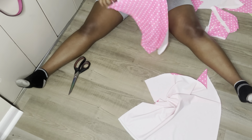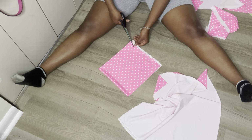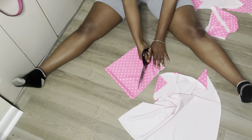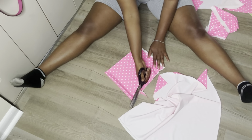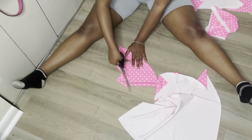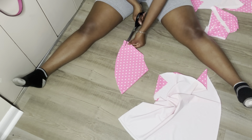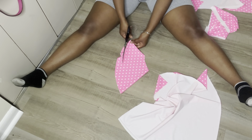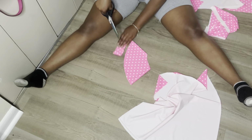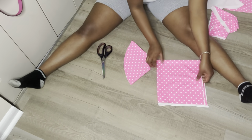Now, we are going to be putting a peplum bottom on. I love me a good peplum. If you're not doing this, you can skip this part just by a couple of seconds. But for a peplum, all you are literally going to do is fold it over into a square and cut the top portion, as you can see here where this triangle is kind of formed, and you are going to open it up. Now, I don't want the peplum part to be too long, so I'm just creating how I did here. I really did it freestyle way, but you can do it however long you want.